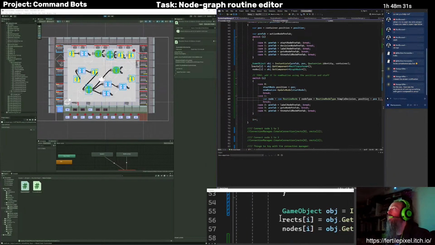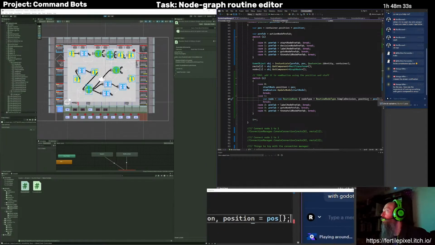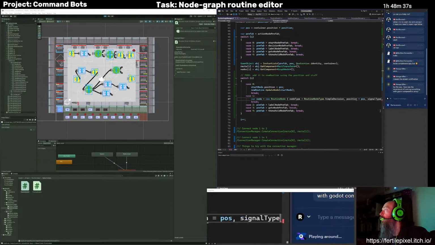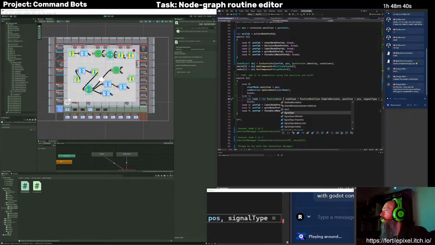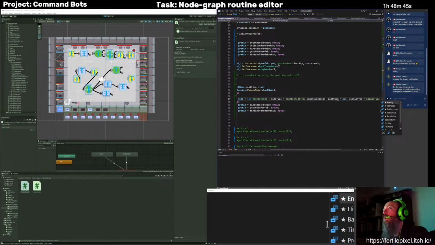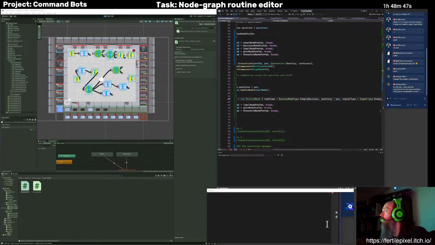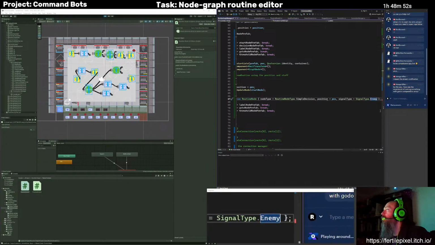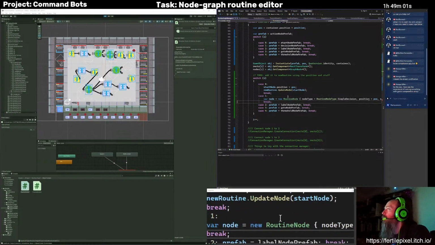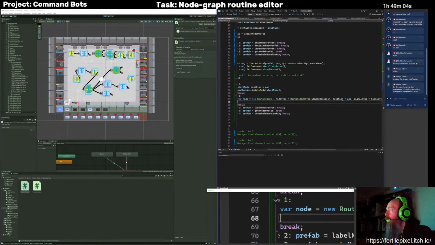Let's set a signal type on that anyway, just because that'll get us closer to something. That says enemy on it, so let's say it's an enemy sensor, even though that's not what I'll have exactly.